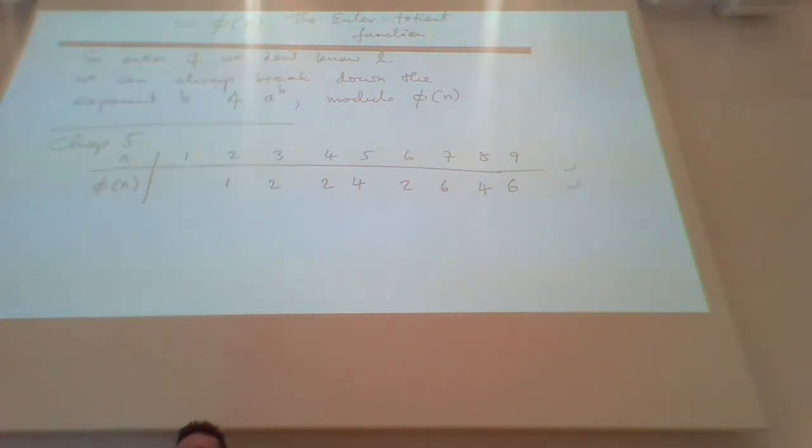So the question is, can we understand the function phi? And can we calculate it easily? Because it gives us a multiple of the cycle length. And knowing the cycle length or a multiple of it is enough, or it gives you something that you can use to simplify large powers of an element in the multiplicative system. Okay?